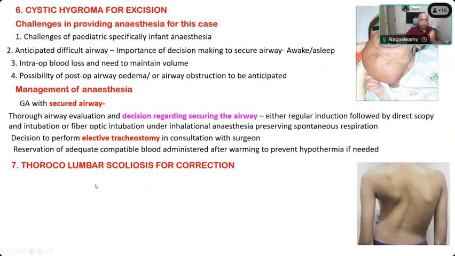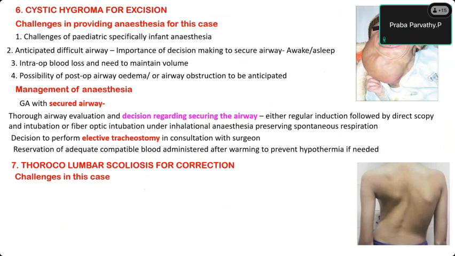So thoracolumbar scoliosis for correction. So this is an adolescent patient. All of you would have had a detailed class on scoliosis surgery. So again, the first question is challenges in this case. Look for other congenital defects. It can be acquired also. Why congenital? Scoliosis can be acquired and congenital. So how do you decide it is congenital and why look for congenital associated with other problems?